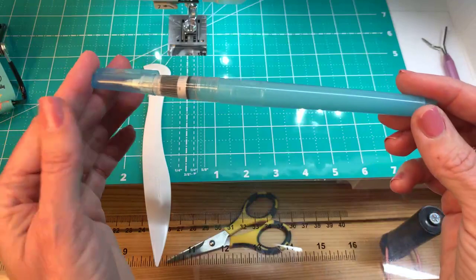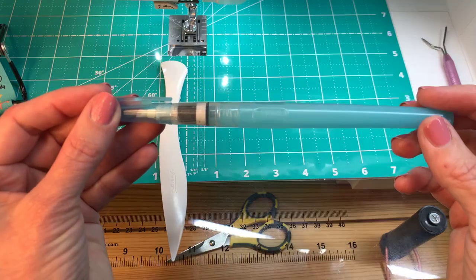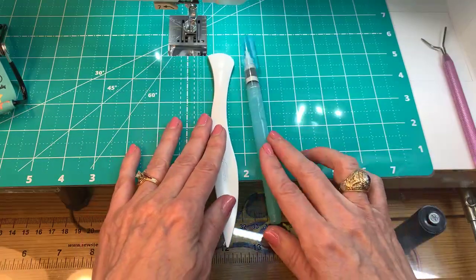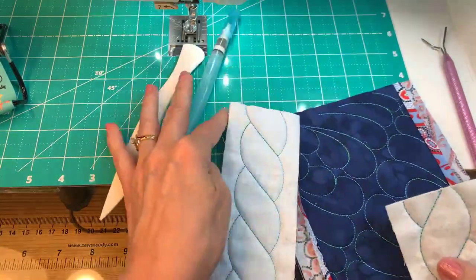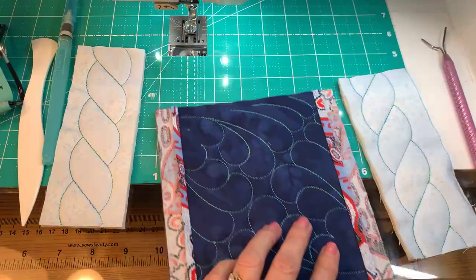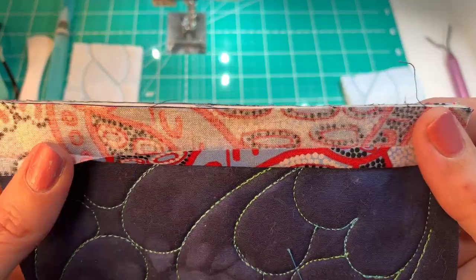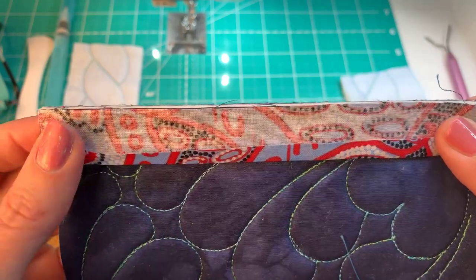And this is called Fabric Folding Pen. And both of these are products that Clover makes. And I can score the fabric with this folding pen, and I can turn my 1/4 inch seam allowance over. So I'm going to just grab my fabric real quick so I can show you. All right, here we go. So I'm going to bring it up a little bit close to the camera so you can see. So right here, this edge is just set right against the seam right here. It's not folded, it's not sewn yet or anything. I'm going to show you how to sew it.